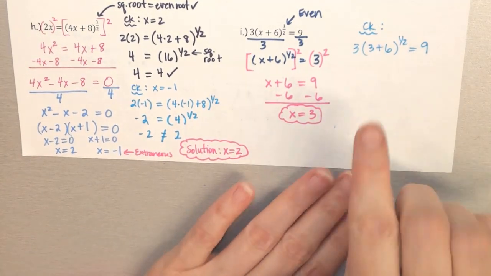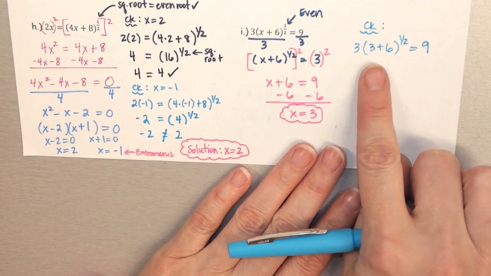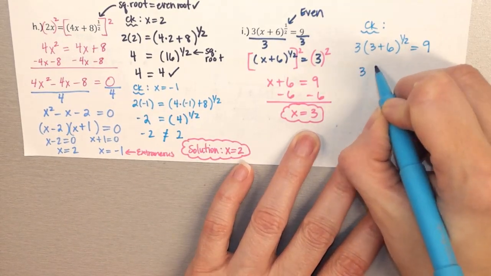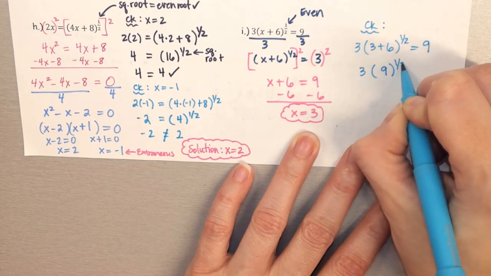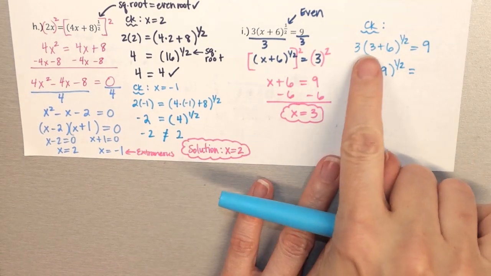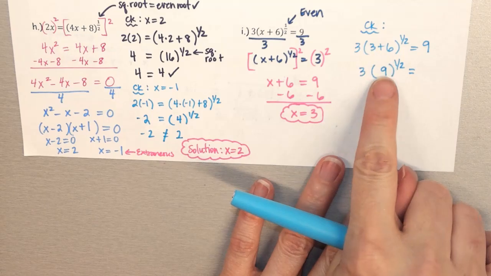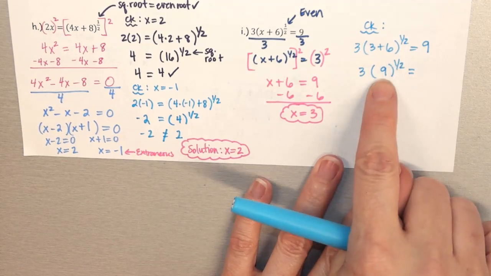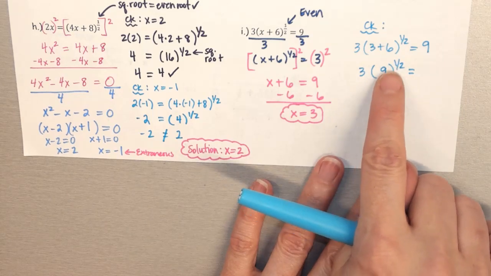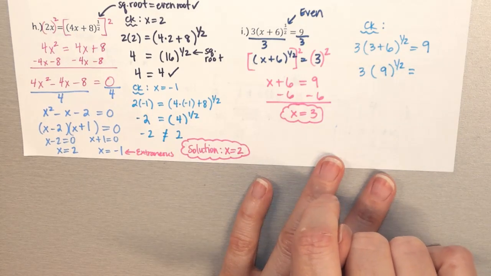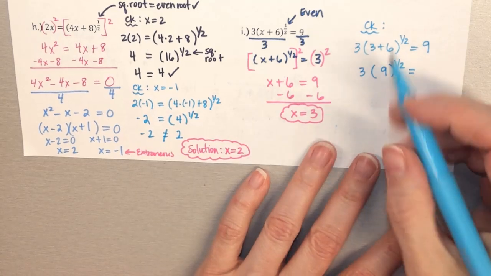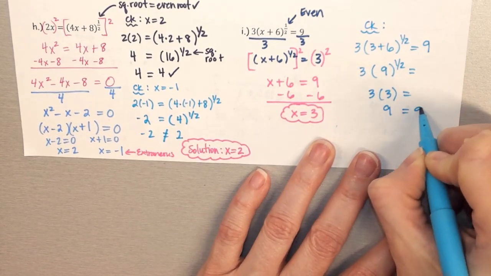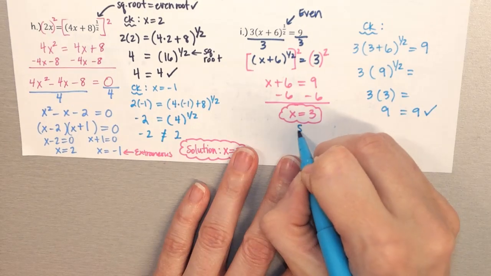Okay, so remember we can only work with one side at a time. When you are evaluating, you have to follow your order of operations. So before you multiply, you have to add what's inside the parentheses. Before you can multiply, you have to do the exponent. So 9 to the 1/2 is what? 3. So this is 3 times 3, which is going to be 9. So yay, this is our solution.